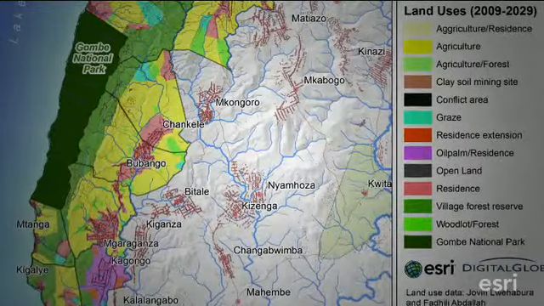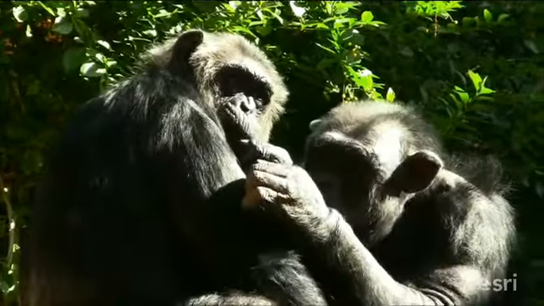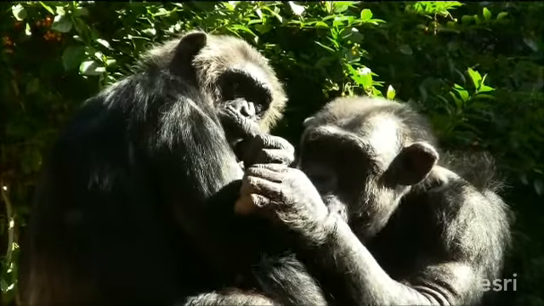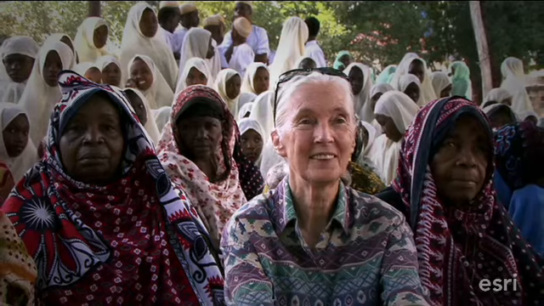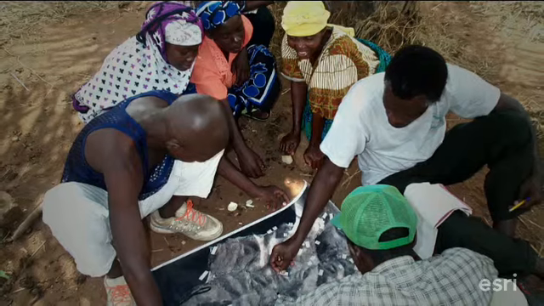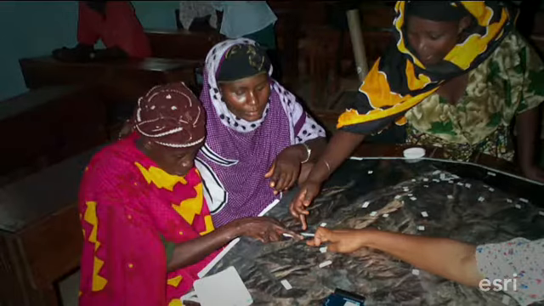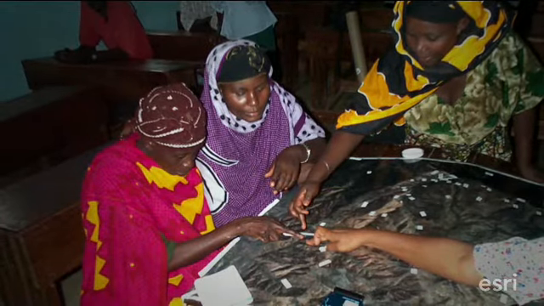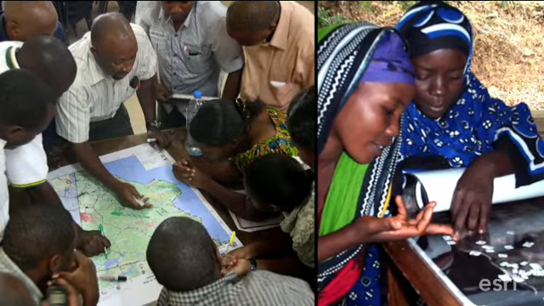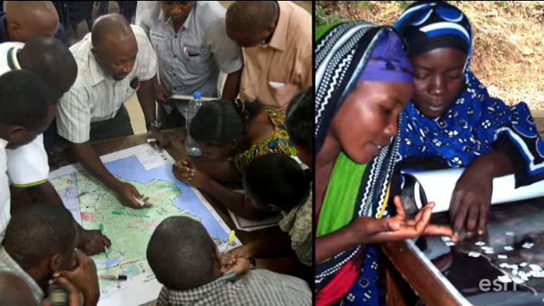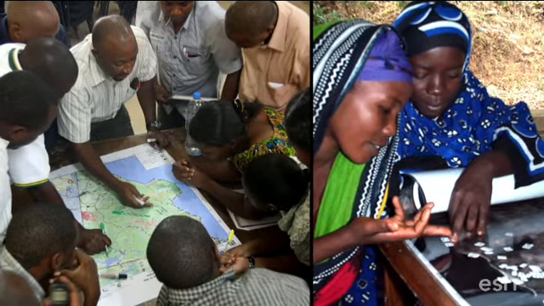Chimpanzees still face many of the same threats, but I want to explain how we're using GIS technologies and innovations to help reduce those threats by helping to save their habitats. We've been able to help the villagers around Gombe to create land use management plans. These maps help the villagers to better understand their boundaries and the relationship between different areas within these boundaries. We've also trained volunteers from each of the 52 villages where we now work as forest monitors.